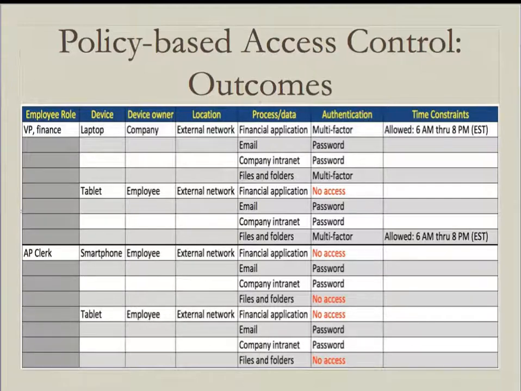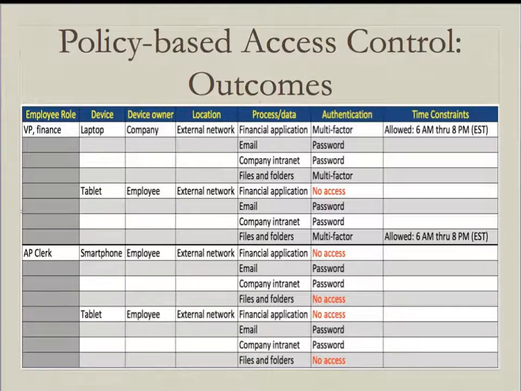So policy-based access control imposes restrictions based on the employee's role, the kind of device that the employee is trying to access the resources with, who owns the device, whether it's the company or the employee, the location from where the employee is trying to establish the connection, whether that's in the internal network or from outside the organization, what process and what data the user is trying to access with that device, whether there's single factor or multi-factor authentication in place for that type of access, and whether or not the organization wants mobile devices or any kind of device over which they have no control accessing data anytime.